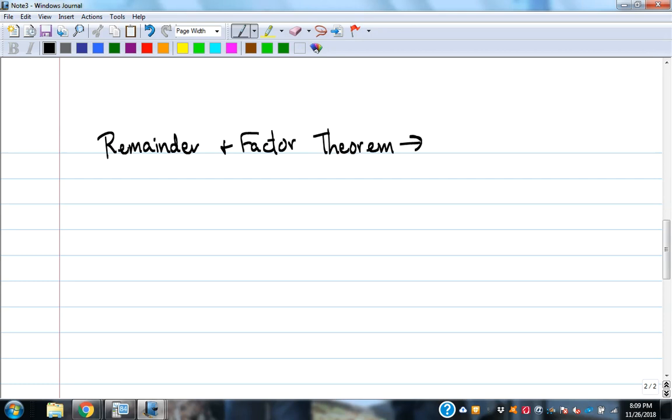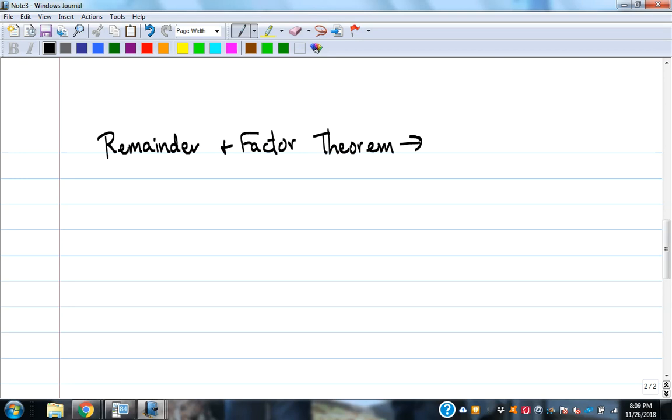So theorems are good, though. They really drive us and open up opportunities for breaking down polynomials. For this one, the remainder and factor theorem, this is basically what it says. There's a lot wordier definition for this, but I don't think it helps you to learn the wordy one. Let's learn what it means, okay?